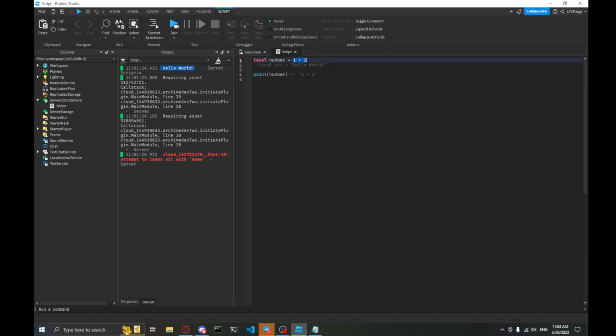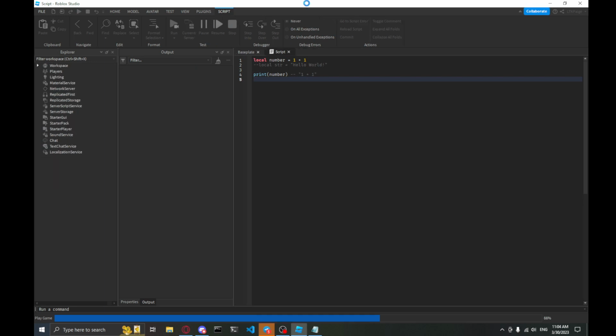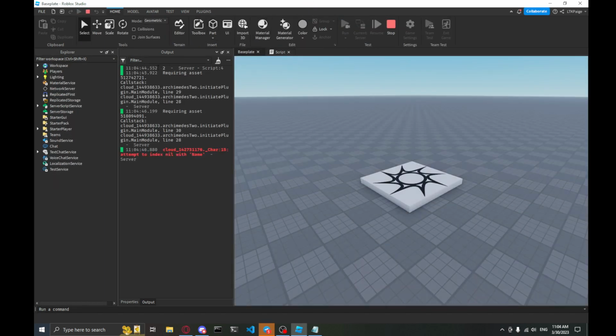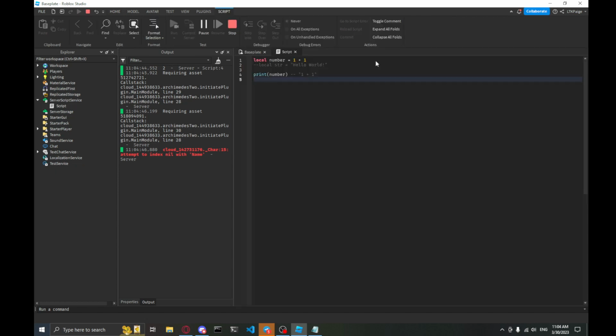So this is exactly identical code to local number is 2, which I'm going to show you now, because if we print number, it will simply print 2, not 1 plus 1. The same we obviously can do for times, and it'll print 4.